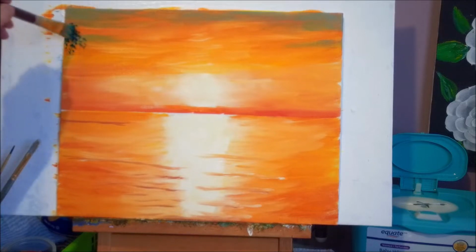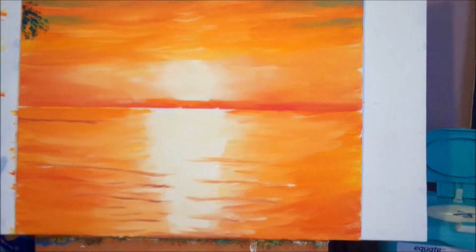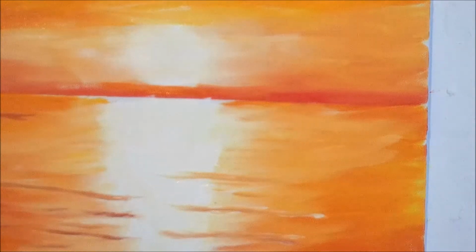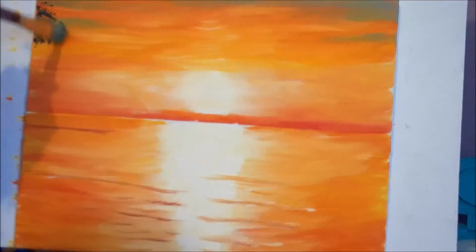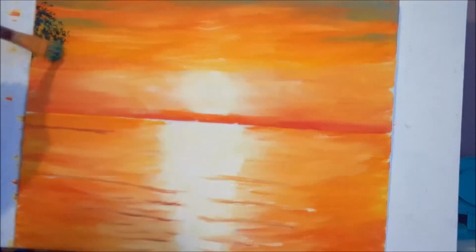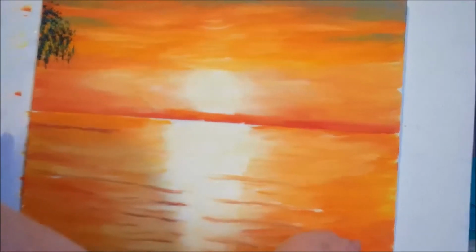Okay, now see how I'm leaving holes? So that means that I am not pushing too hard. I'm just leaving some openings, some holes. I'm going to tap on this edge here first.